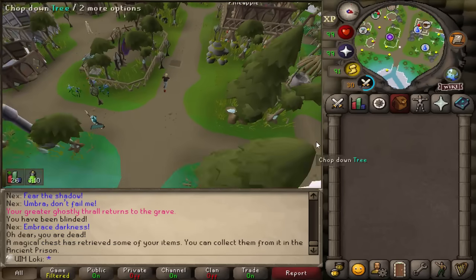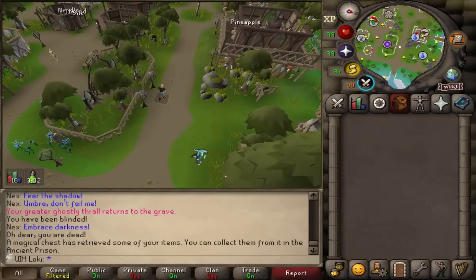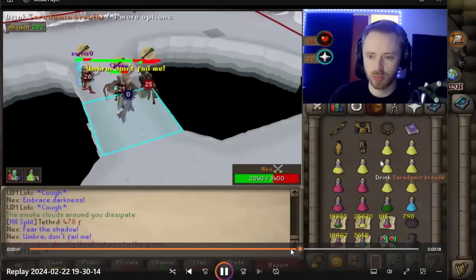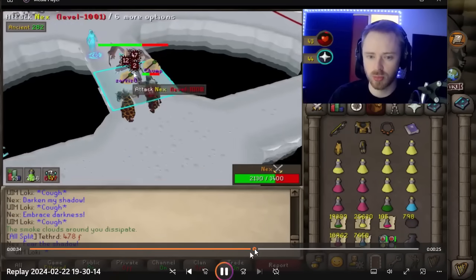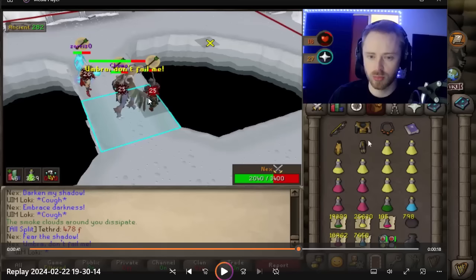God damn it. I have to go back and watch the clip on that one. I have to see if he PK'd me. I have to see if he was standing out of tank range on purpose. He didn't PK me. See, my problem is that I'm so fast.